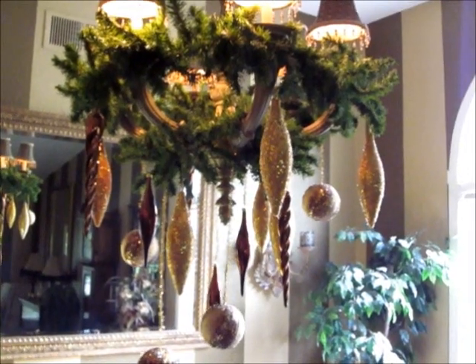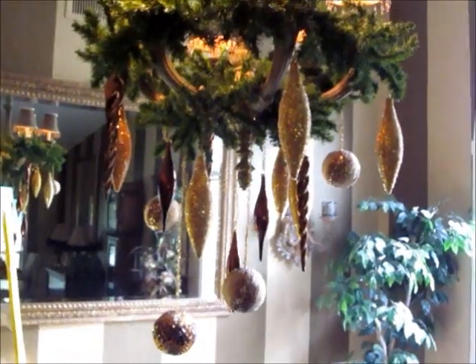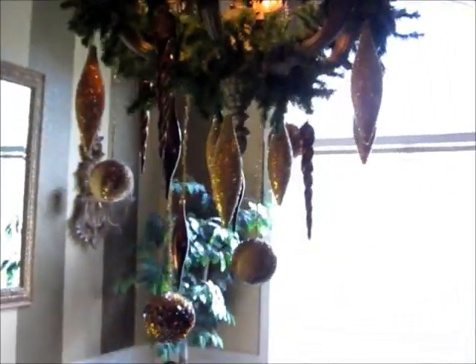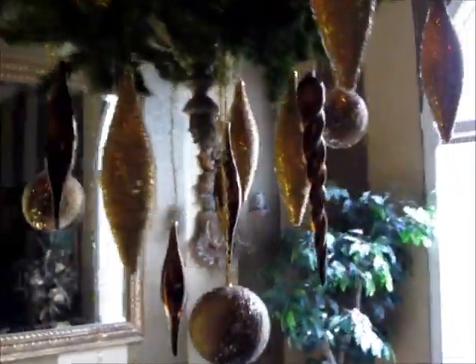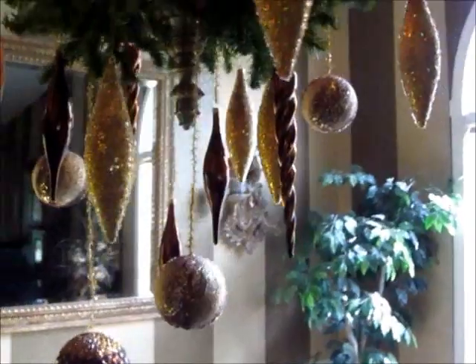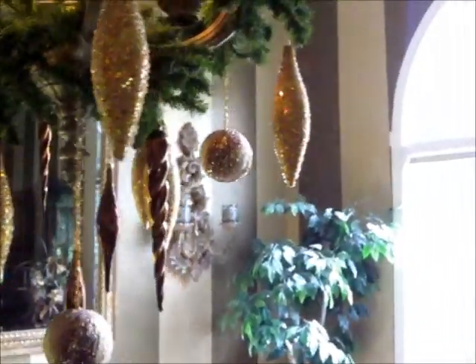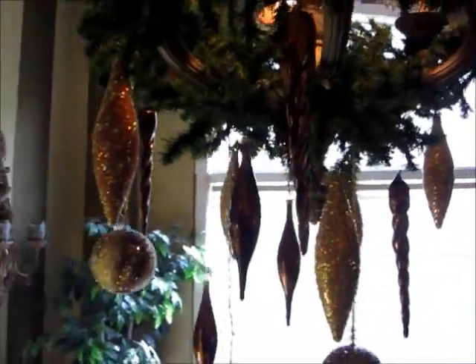Here are all the ornaments I've added so far. I did varying heights and hung some of them from this gorgeous gold threaded wire — it's a wire Christmas thread, it's absolutely gorgeous. I love it, and you can manipulate it really nicely and make things hang exactly where you want.